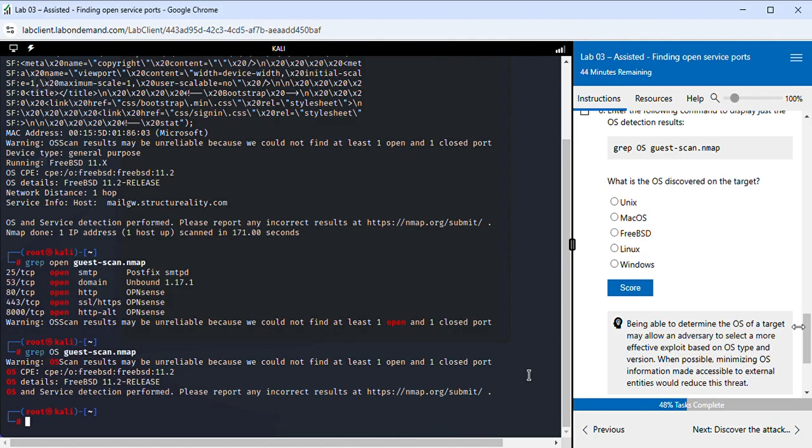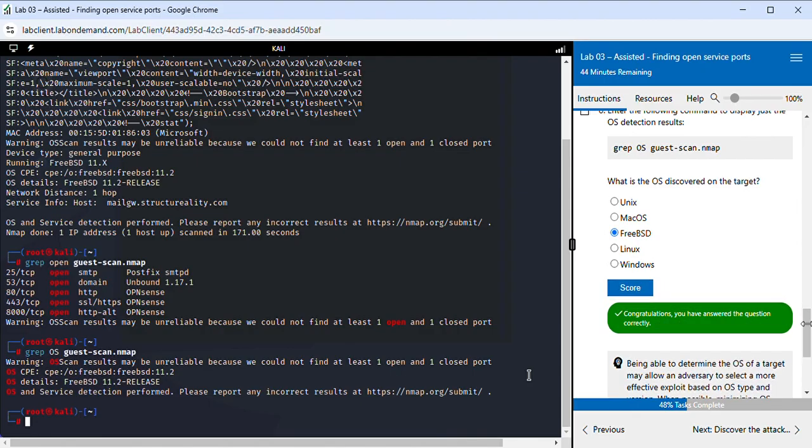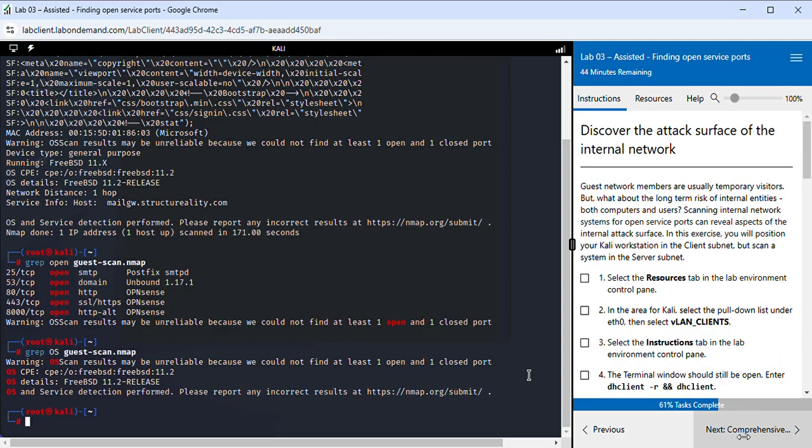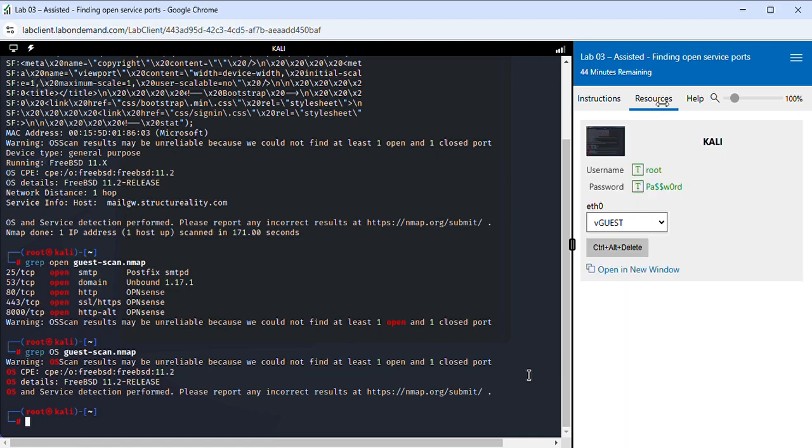Now the next one, we are going to scan our internal network. The same thing, same job, nothing different. So let's go down there, but this time we have to use a different machine that is on the internal network. That is the V client somewhere. So let me see. Here we are. All good.